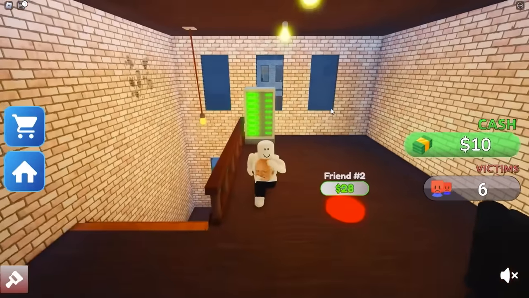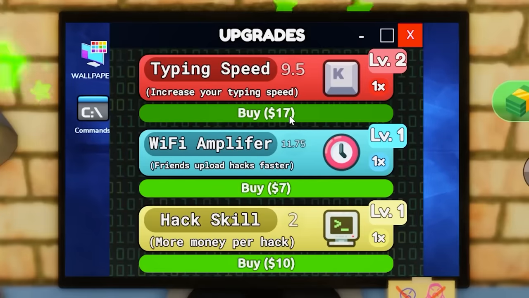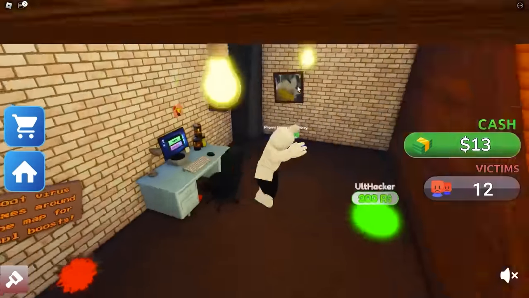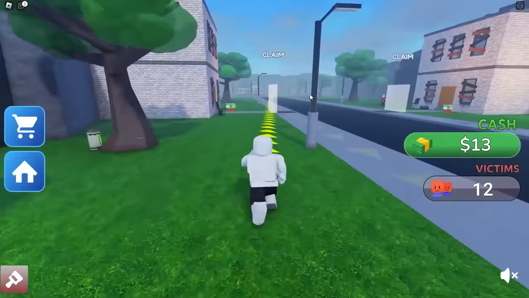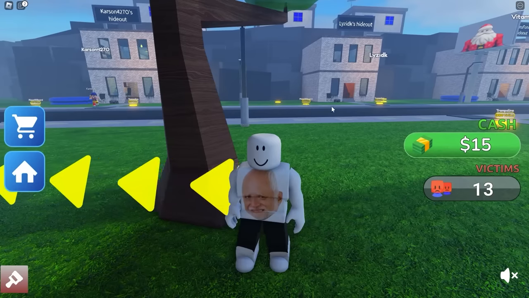What is this thing here? That is a server. How did I afford that? Looks really expensive. Let's upgrade my typing speed. This is way too slow. And I need to hack fast. Oh my gosh, it's taking forever. Let's do another loot virus. Oh, what's this? Interact. Oh, this is taking a very long time. And there we go.